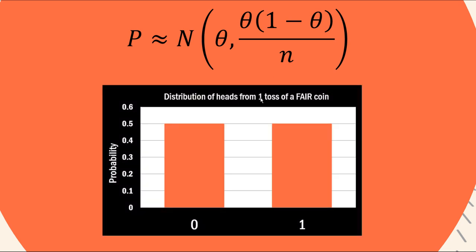So here's a perfect example. Imagine I toss a fair coin once and this might be the distribution of heads from that toss of a coin. Of course I can get zero heads or one head from that toss of one coin and both of those will have a 50% probability.